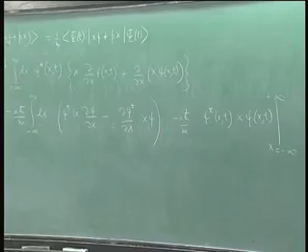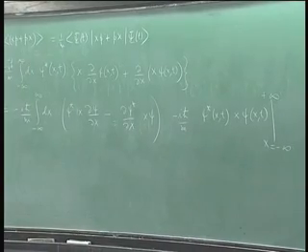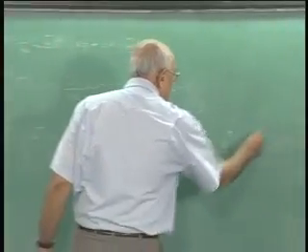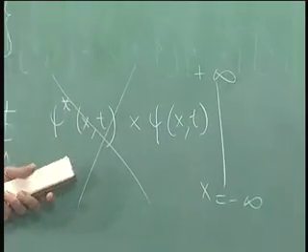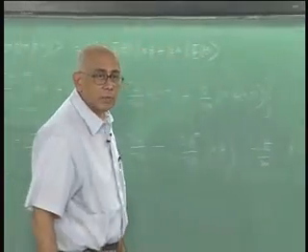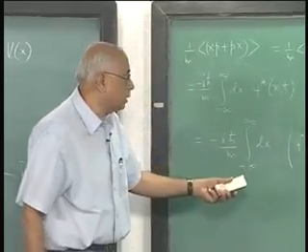Now if these wave functions are square integrable and you are in L2 and the mean value of x is finite and so on and so forth, then this term vanishes at plus minus infinity sufficiently rapidly, because the wave function is supposed to vanish at plus minus infinity sufficiently rapidly, and you are left with just this term.